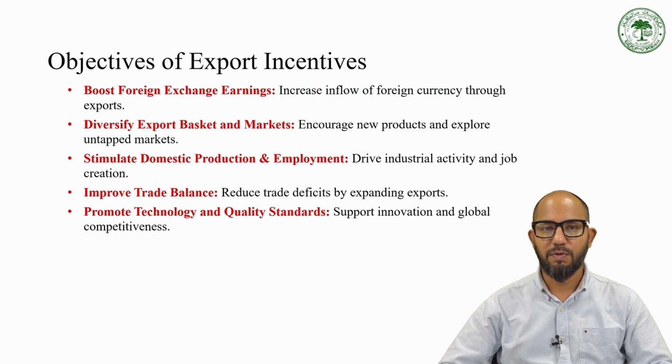The third objective is to stimulate domestic production and employment. With the help of export incentives, a vibe is created in the economy that more goods and services of the country are being demanded as well as sold in other countries. This creates a huge market impact, and production in the domestic country increases in order to meet the need arising in the international market. This generates not only more production, but also needs more workforce to be included in the production process.